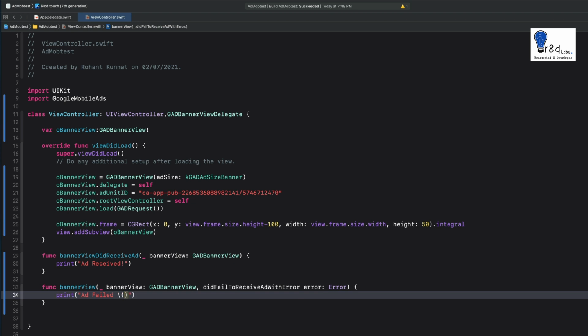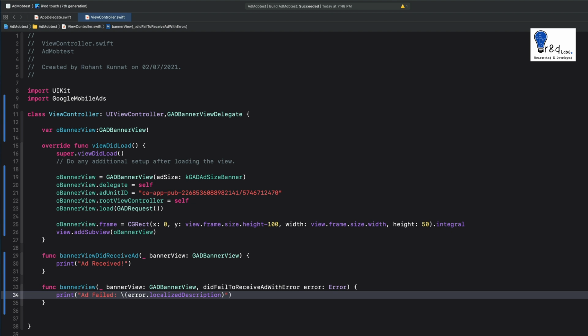So let's write error.localizedDescription. So the ad has failed, and this is the reason for that, is what you can show within your console. So I think this is ready. One more important step over here is you will have to configure the app.